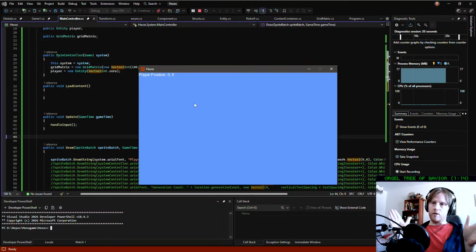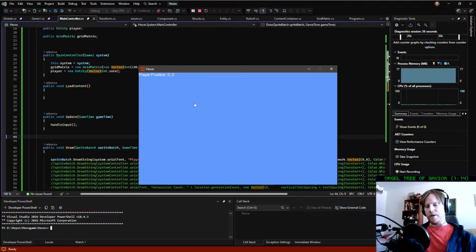But that's not correct, because we're not going to have a player in the sense that you move it with a keyboard like that. So what I have to do is, but I think we'll stop here. I cannot be bothered to do that right now because it's going to be a pain.